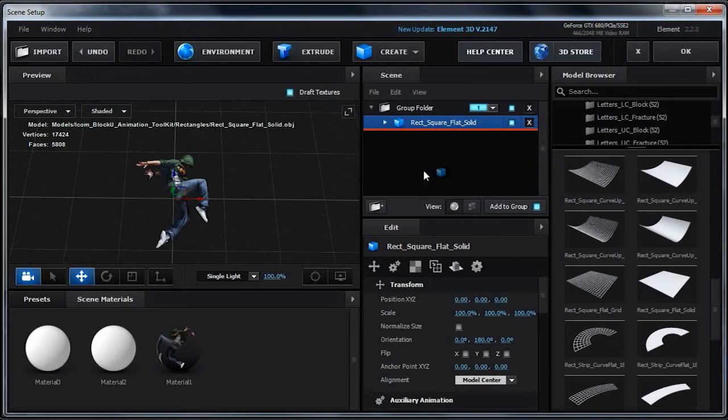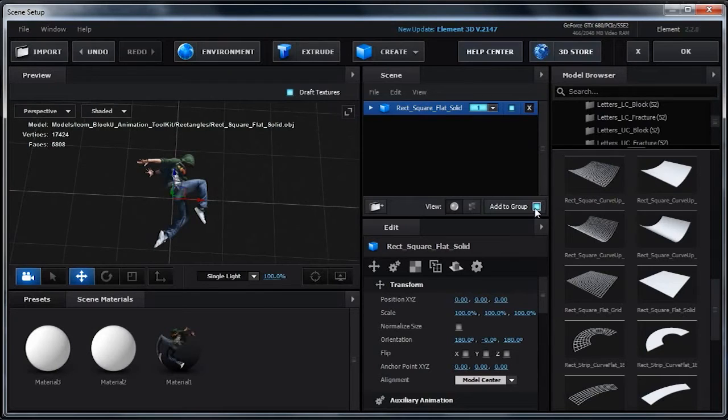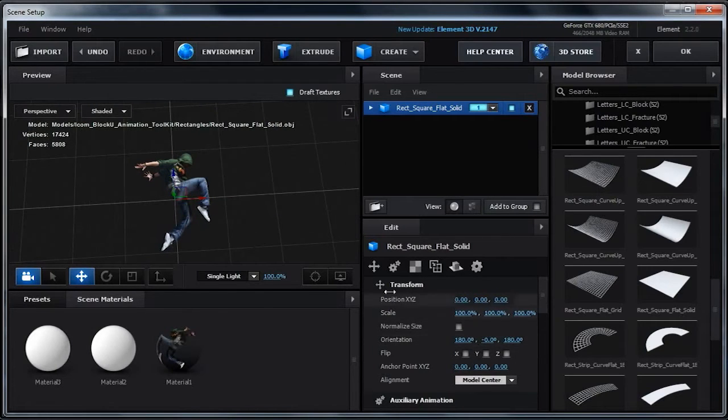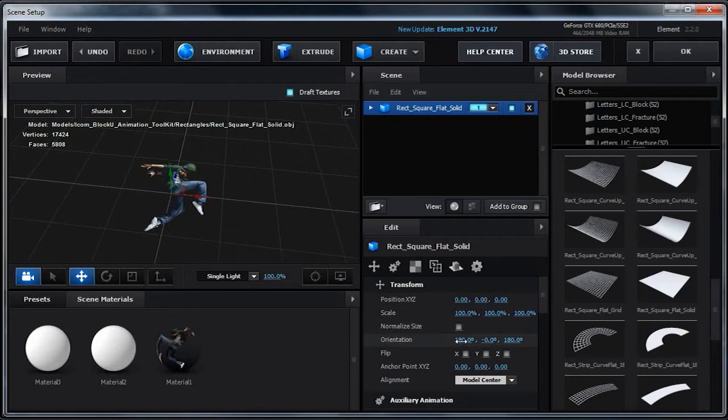Let's just get that out of the folder. It's on by default for me. We will rotate this.